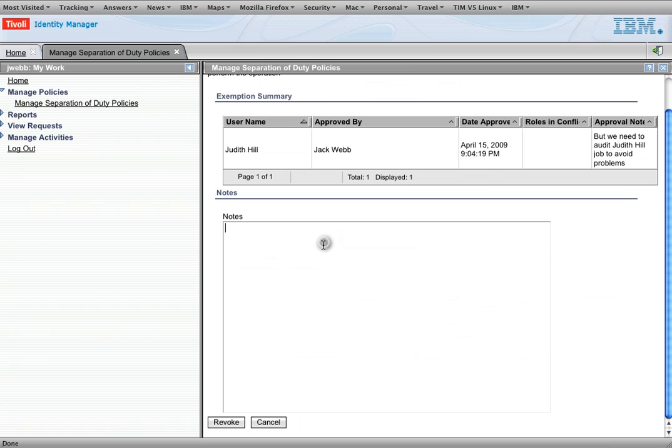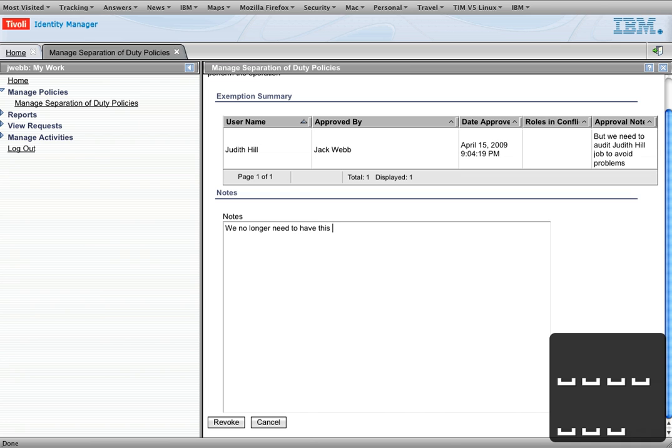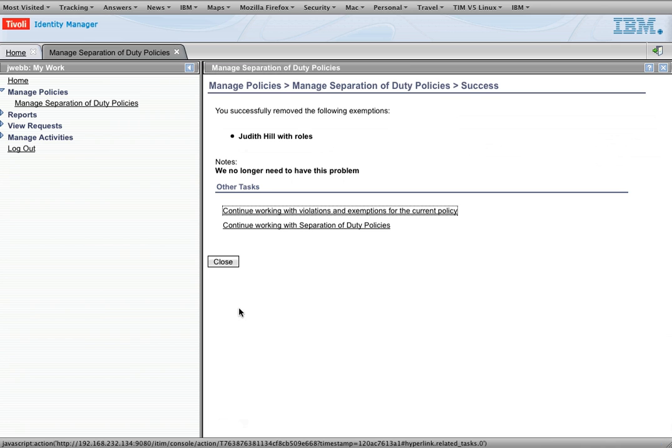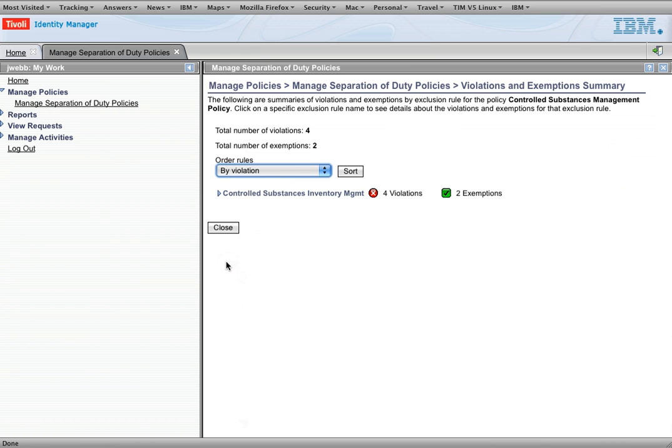He can say, well, we no longer need to have this problem. And he goes ahead and revokes the access right, the exception for such a violation.